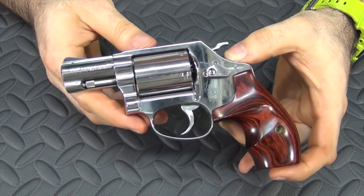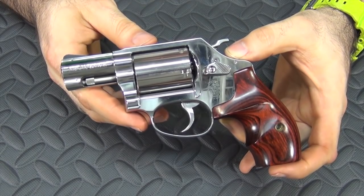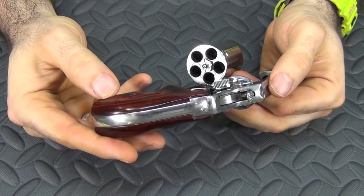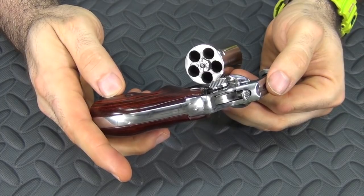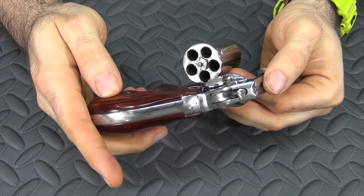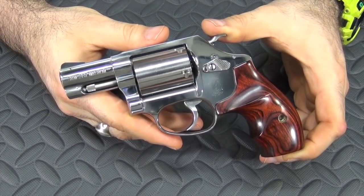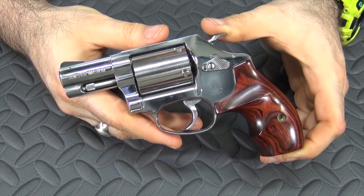The gun in the number three position isn't going to be a surprise to anyone, especially people of my generation, because this gun is very much a part of our upbringing. This gun is the Smith & Wesson Model 60. It is an all stainless steel, small, easily concealable .357 Magnum revolver. Like the 637, it is a five-shot revolver, but this one is chambered for .357 Magnum, so it can shoot .357s and also .38 Specials. Since this gun is so small, it conceals easily, but it is a bit of a beast to shoot with full-load .357 Magnums.